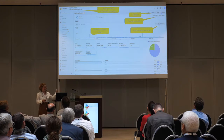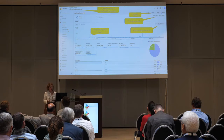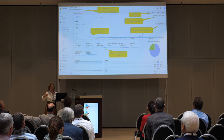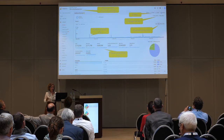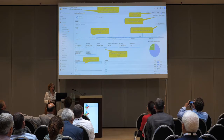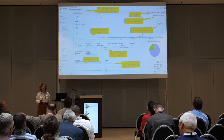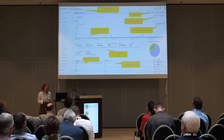If you hover over the line graph, you will get the information, in this example about the amount of users, where you hover. Beneath the line graph, you always get a set of metrics. If you don't understand them, you hover over them and you get lots of information. You can switch reports and always get the top 10. If you want to see more, you can go to the full report of that type.